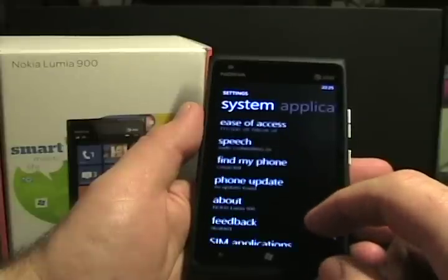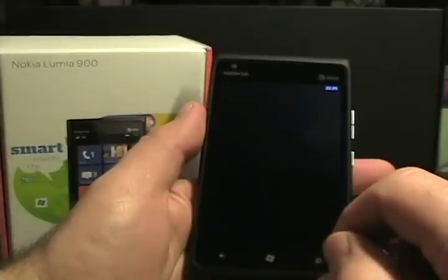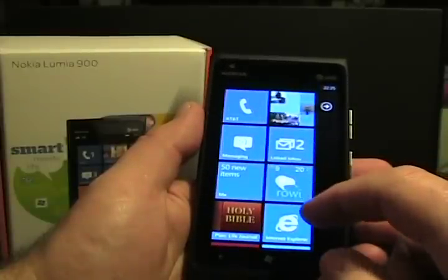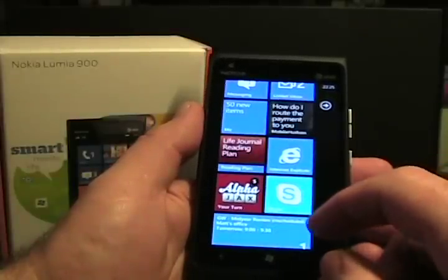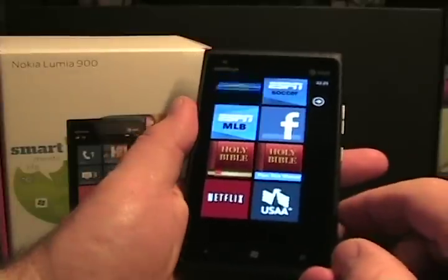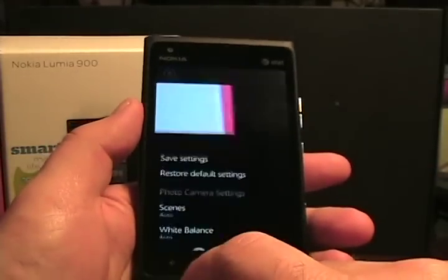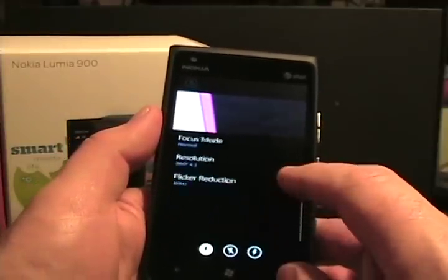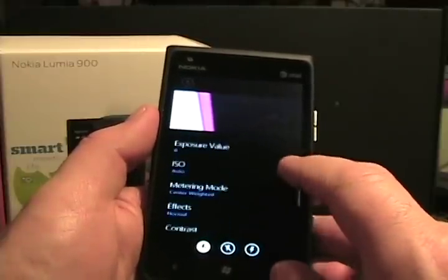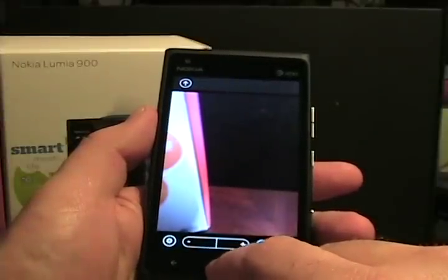There are no special settings like some of the HTC stuff they have on there. All Windows Phones are fast, and this one is just as fast. I have my live tiles set up, things are switching around, I've got some email and Twitter going on — overall just a good device. Here's the camera. It doesn't have things like some of the HTC devices have, such as panoramic mode and burst mode. This is very basic camera software, and I don't know if we'll see Nokia advance that software in the future or not.